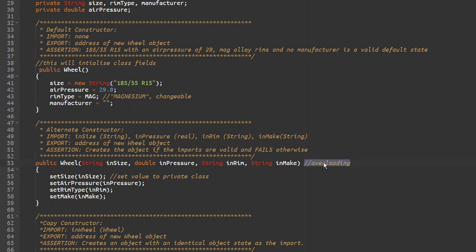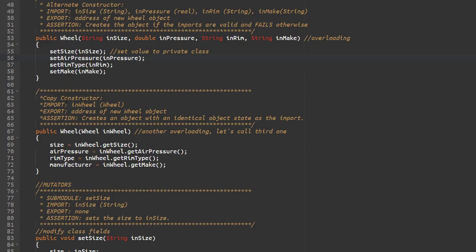The difference is this is just used for overloading. What is overloading? Overloading means, how should I call this? A submodule with the same name, but the arguments are different. Java supports this overloading, so we just call this an alternate constructor. So I comment it as overloading.